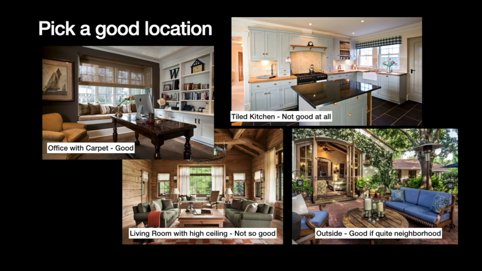Another important thing is to pick a good location. Your kitchen may be a beautiful spot with the light streaming in from the windows, but probably not a great place to do a recording for your podcast or your streaming event. You may have a beautiful living room with a vaulted ceiling, and as nice as it looks, it's probably not going to be very good for your sound. Try to find a quiet, isolated room.